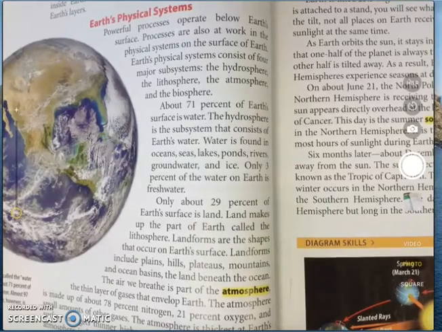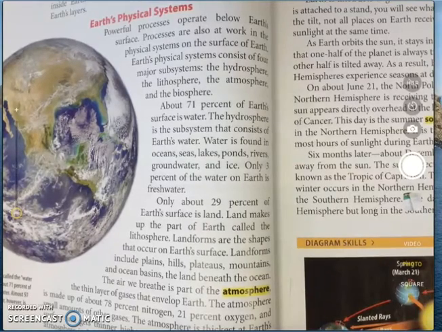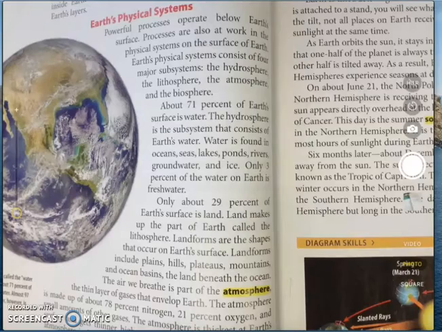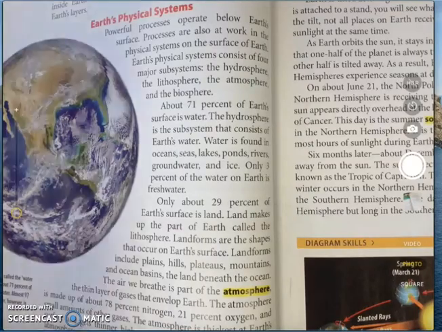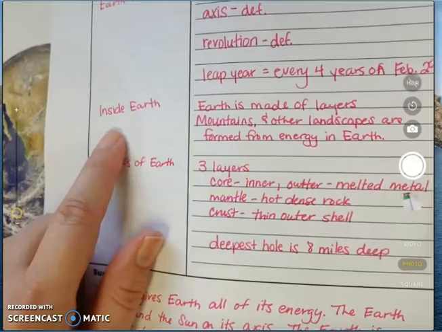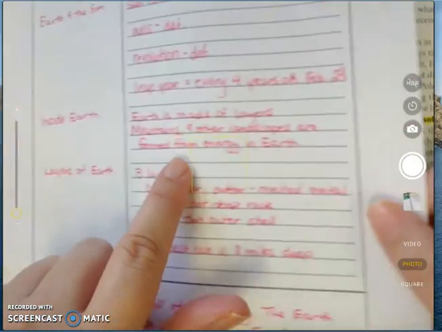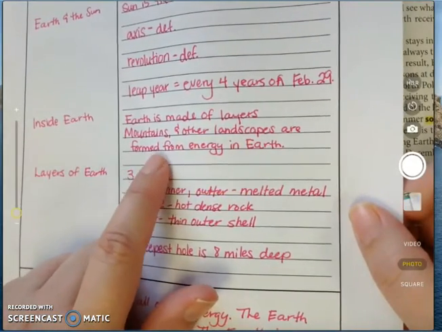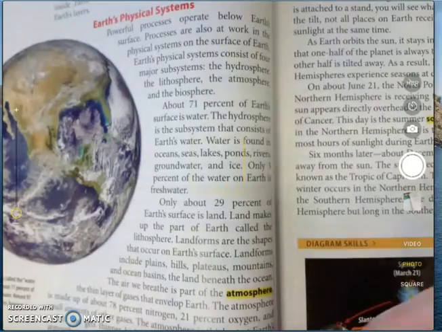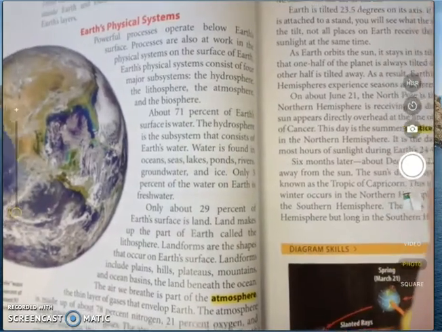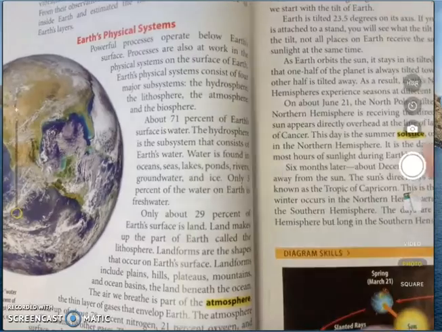Now, sometimes students ask me, well, how do I know what the most important part is? Well, that's where you use your language arts skills and you begin to find the main idea and the details of the paragraph. The main idea really is going to be your header and be on the left-hand side, where the details are going to go on this side. So just like when you're writing a paragraph and you learn about main idea and details, the same is true with social studies.